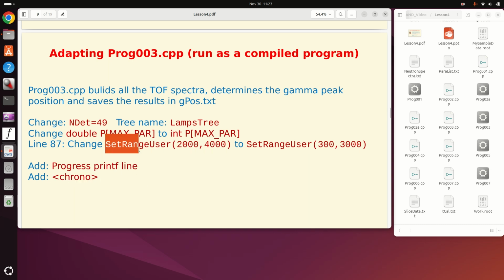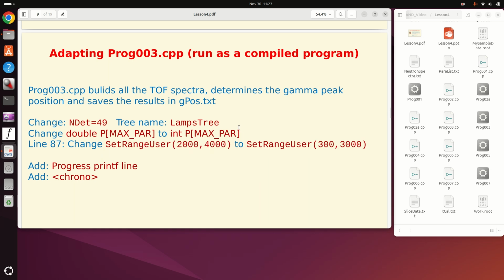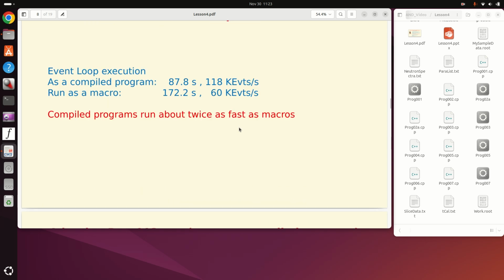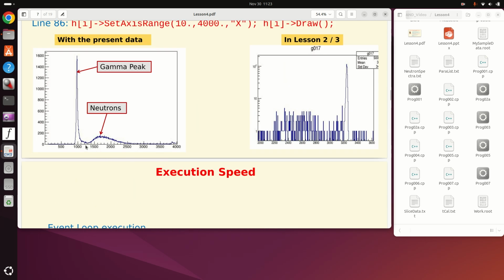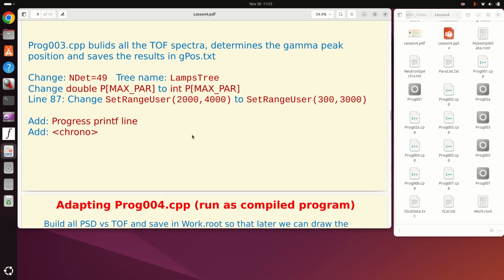But you need to change the set user range while calculating the position of the gamma peak, because the gamma peak will now be coming at a different channel number compared to what we had earlier. Earlier we could search for the gamma peak in the range from 2000 to 4000.